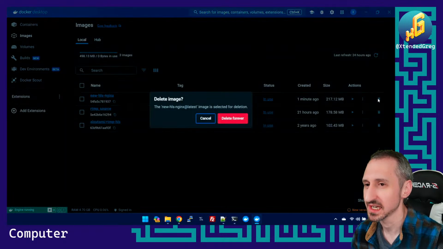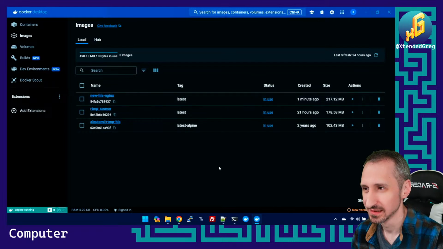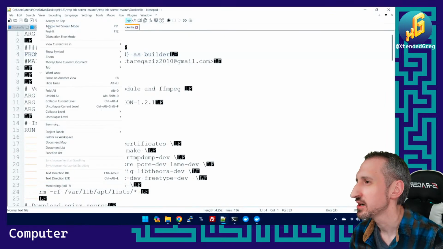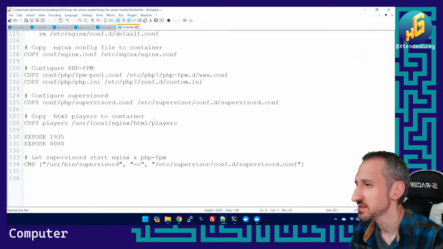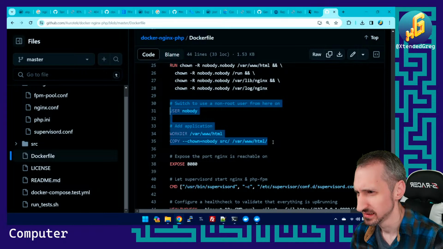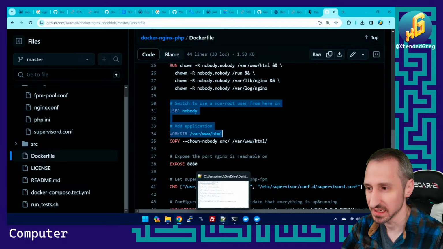I'm just going to delete it once again. Says it's in use, let's move ahead. So let me turn back off our line character symbol stuff. Scroll down to the bottom. We'll go over to GitHub, and we're going to add the user nobody. And let's do this right here. We're not going to copy in the source files because it is actually copying that in.